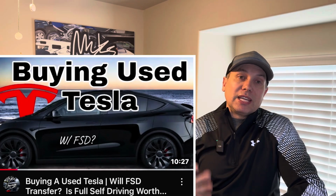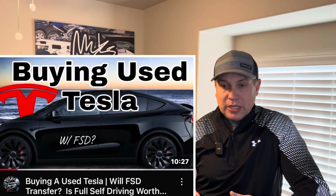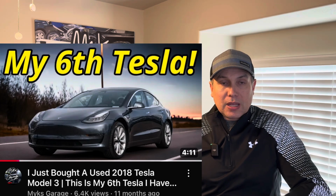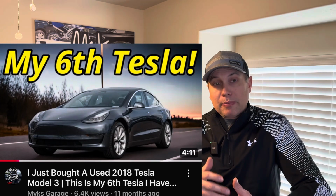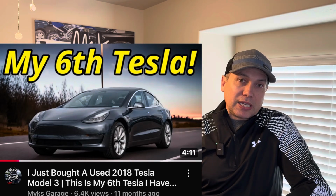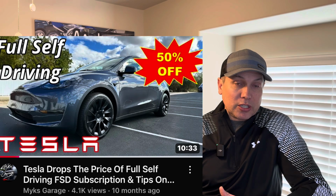The only way that you're able to tell if it has free supercharging is that the car has to be in a Tesla account. And a lot of these dealers that are selling these, they don't put them into a Tesla account. And so you're not able to go into the specs on the website or on the app and see if it has that free unlimited supercharging. So it's hard to tell that way. So in a lot of these older Teslas, buying them from a dealer, it's going to be a gamble whether or not it has the free supercharging.